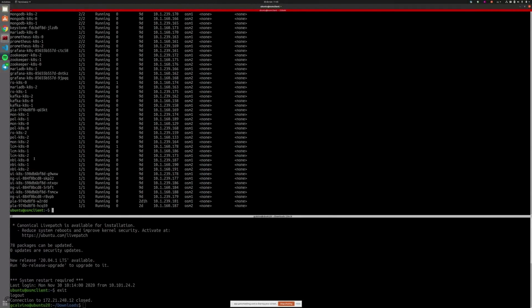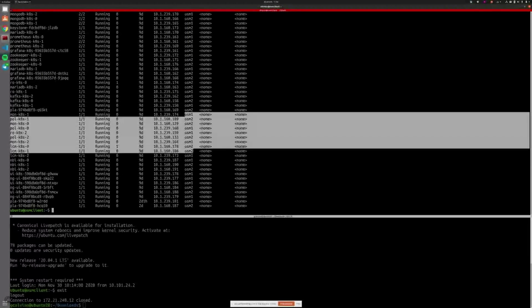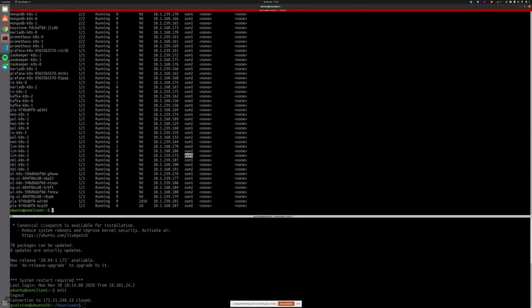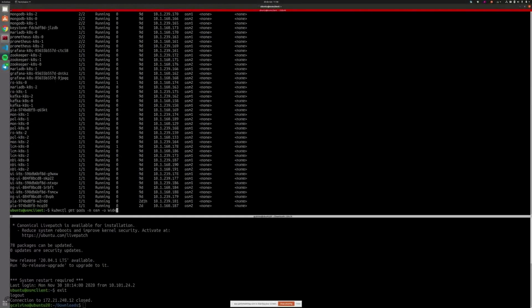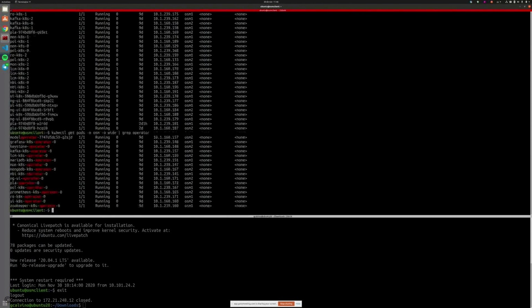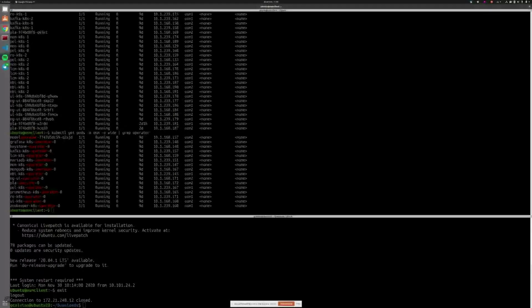Okay, here you can see that the status is active, and here you see that we have 3 units of each one. So as you can see, our installation is in HA. So next, we are going to check the pods. So we will use kubectl get pods in namespace OSM. And here you can see that we have 3 pods of each application.